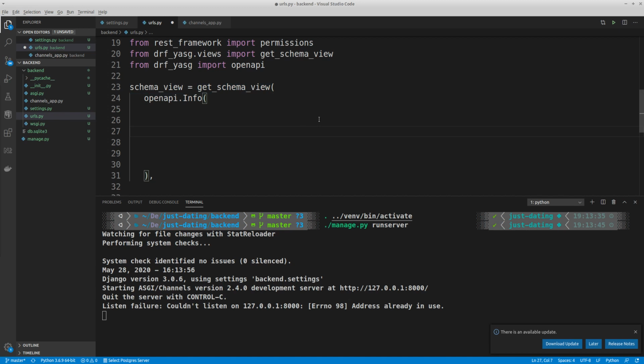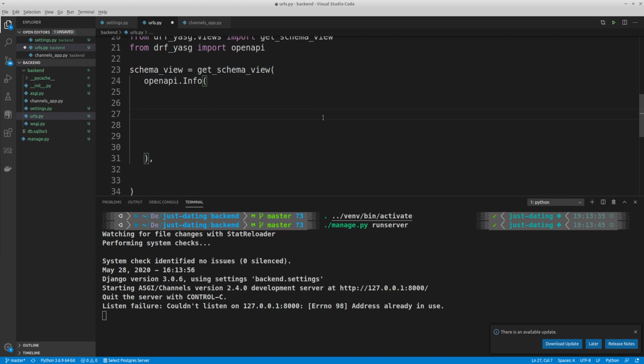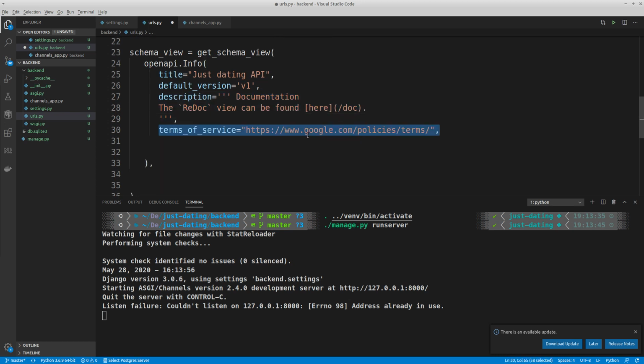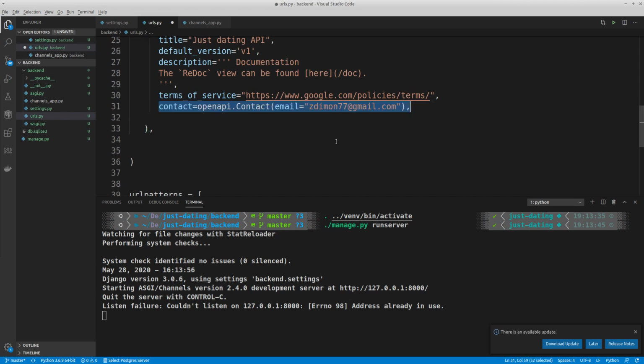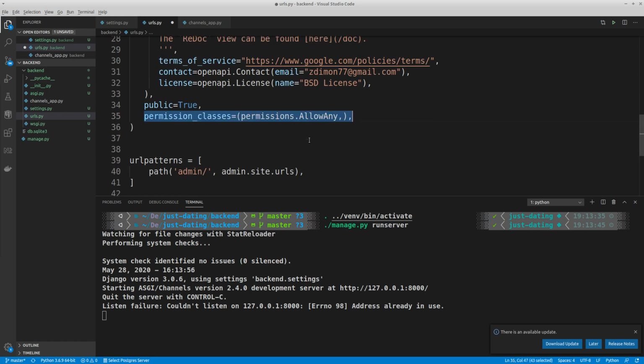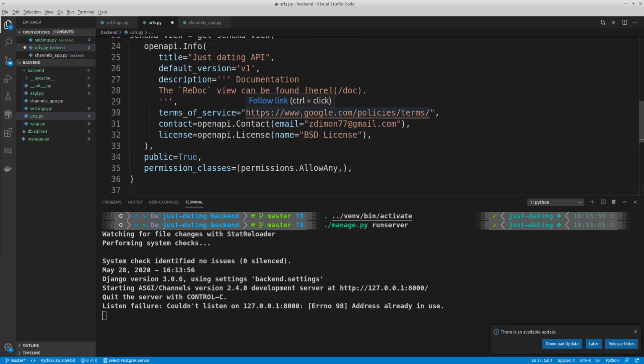And here I will define several things. First, title, default version, description, terms of service, contact, license, BSD license, public true, and permission AllowAny, which means anybody can get this interface without authorization.